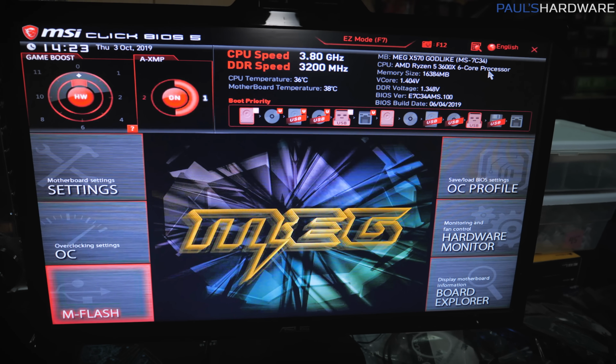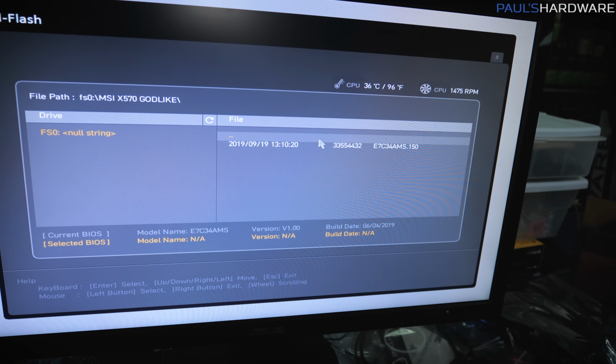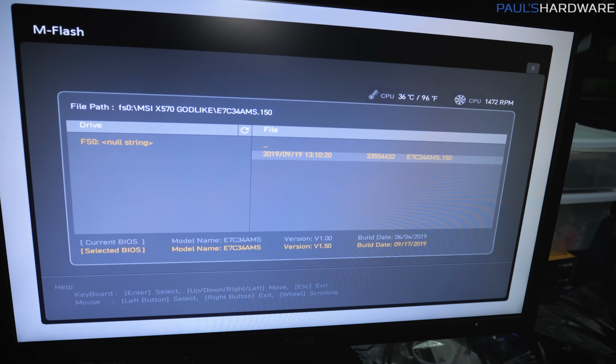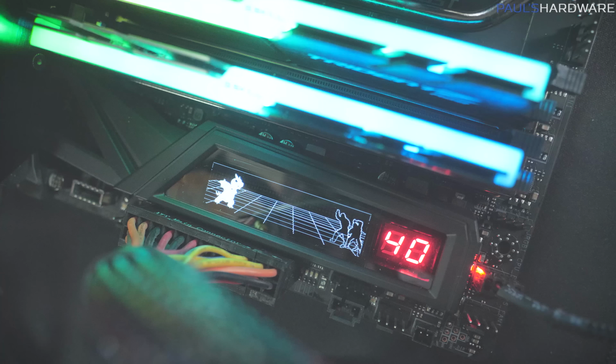After rebooting into the UEFI, we're going to go down here to mFlash. It does a quick reboot to enter the mFlash software utility. And now I can choose the file that downloaded. We're updating from version 1 to version 1.5, just in case anyone was wondering. And yes, I will select this file, and now it will update.